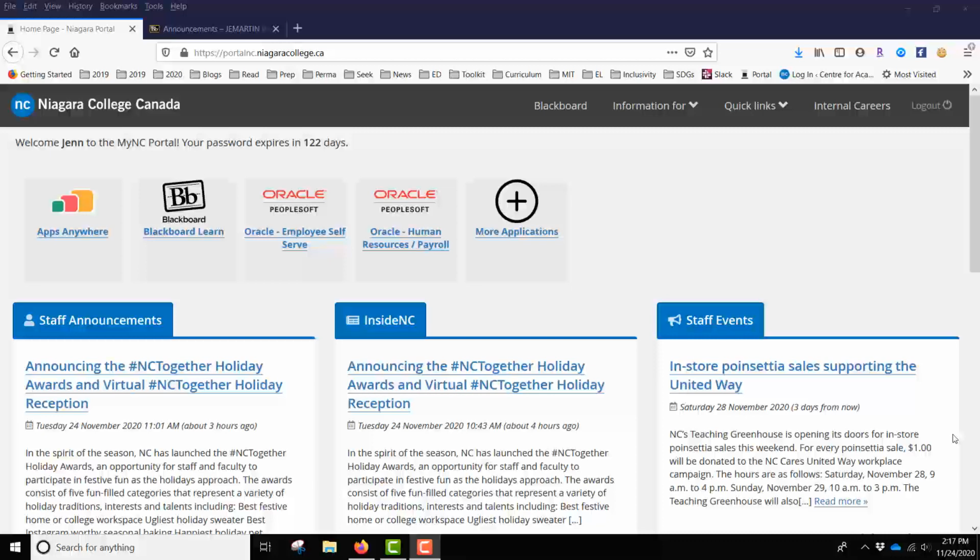Microsoft Stream is a video streaming platform that will let you host videos created in any number of different ways. So that might be videos that you have made using Collaborate Ultra through Blackboard. That might be narrated PowerPoints that you've saved as an MP4, or it might be video files that you've created using another video editing program. In any case, once you have videos stored in Stream, those videos can either be linked from or embedded directly in your course for students to watch.